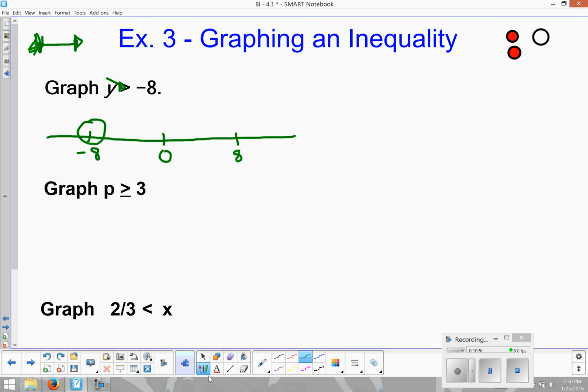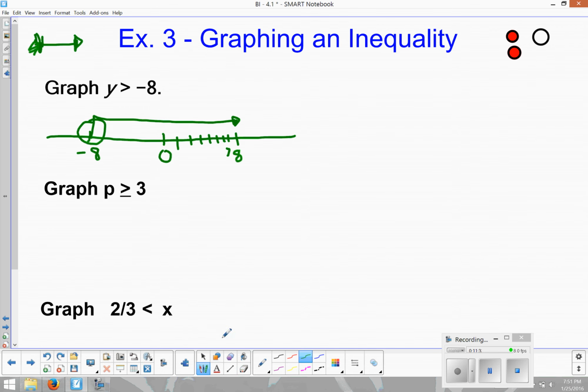So since it's pointing to the right, you're going to go ahead and take this graph and point it to the right. That's all. So they're saying that if you have here 1, 2, 3, 4, 5, 6, 7, 8, any number of those that I just listed is the correct answer. Is that true? If you plug in 7, is 7 greater than a negative 8? Absolutely. So that's all it's saying. Okay? So I'm going to have you do the next one with me.